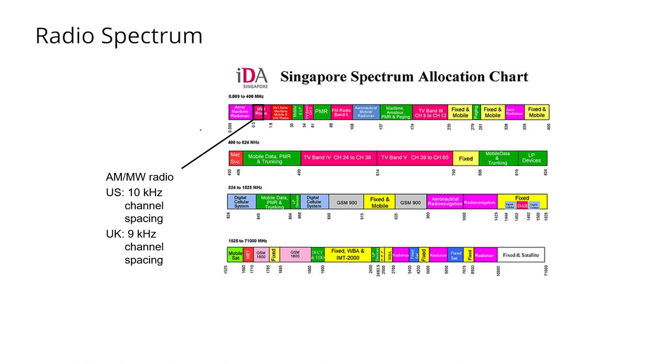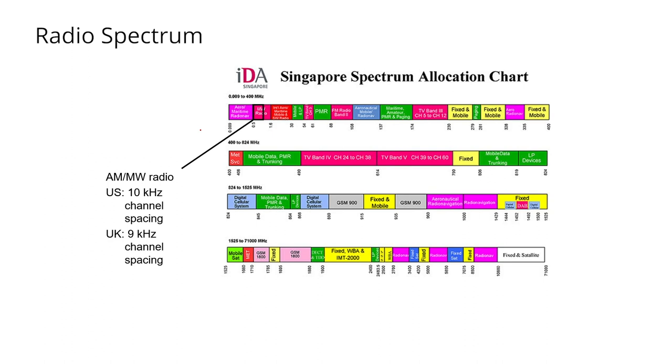One of the problems with the spark gap transmitters is because that sine wave is not pure, it tended to pollute the radio spectrum. So once we ended up in the mid-1920s, for example, with some transmitters operating as spark gap transmitters and then other transmitters operating with much more pure sinusoidal signals, there started to be a lot of complaints about the spark gap transmitters. So nowadays, governments tend to auction off different radio channels in the spectrum to whichever company is willing to bid the most money for it.